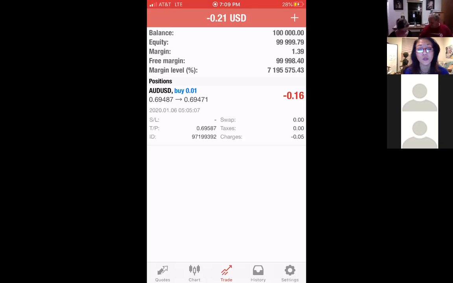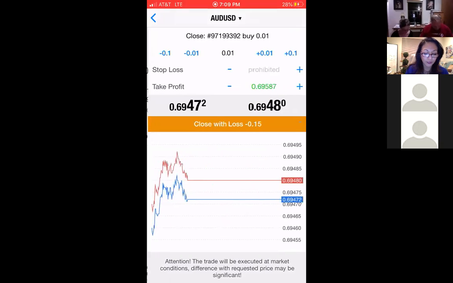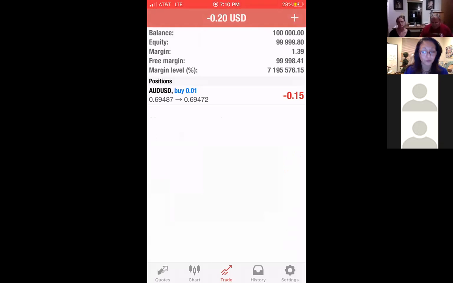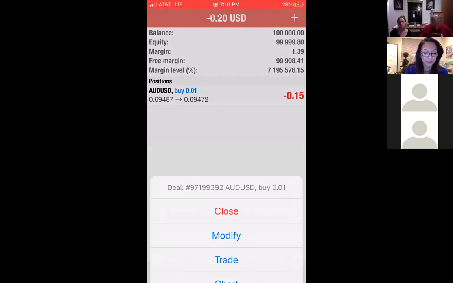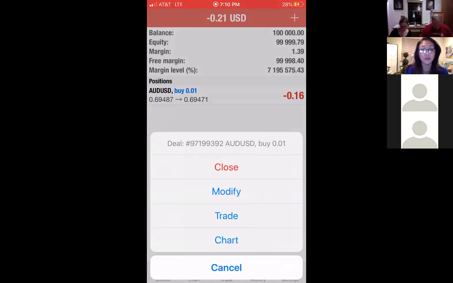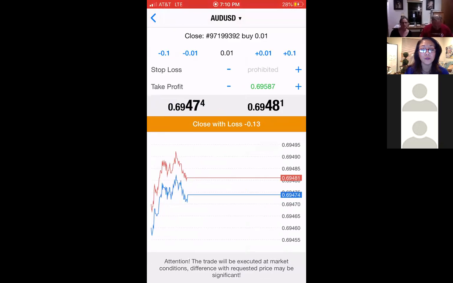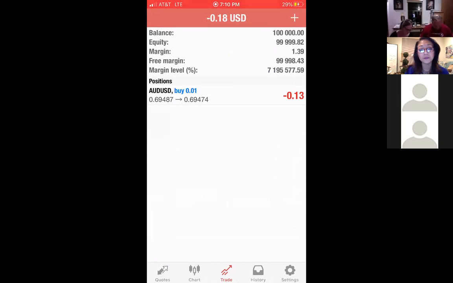Okay, now he wants to close the order, so let's learn how to close the order. We can either swipe to the left and click on the check mark in the circle, and you can close with a loss. I want to show you another way to do it. If you have an order you don't like, or you did it wrong, you can lay your finger on it and it opens up another window that says close. You click on close and it gives you another chance. Are you sure you want to close with a loss of 13 cents? You can click on that orange and it will close the order. Okay, so that's how you open and close an order, and this is how you see what's going on with that order.